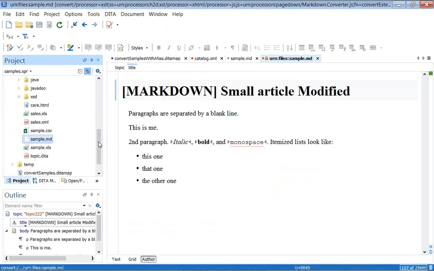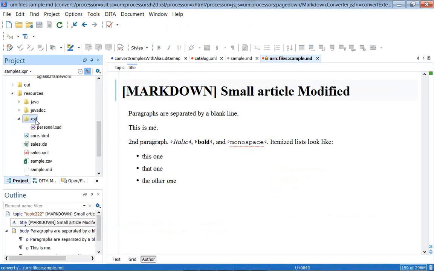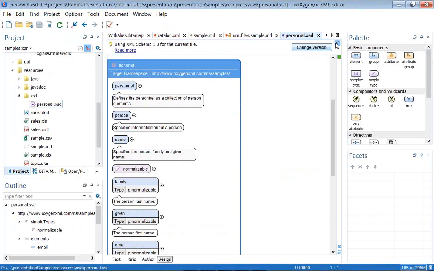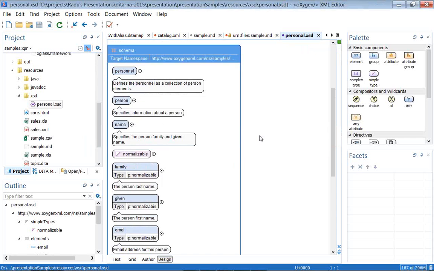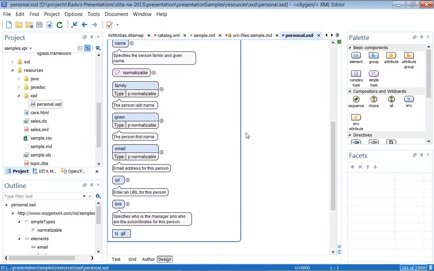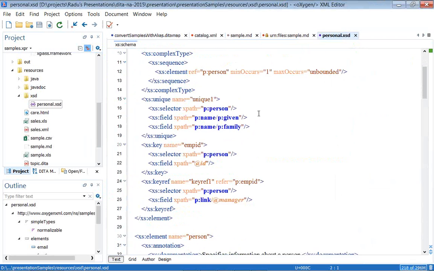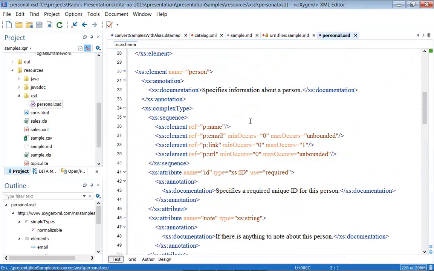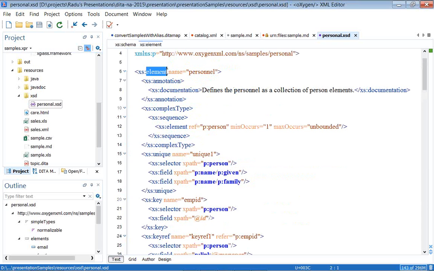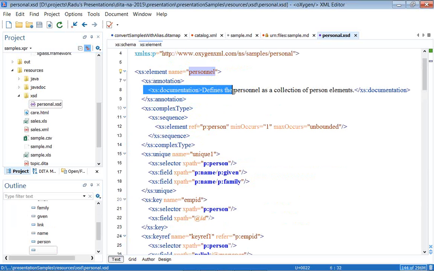Looking back, we have a schema here. This is the visual way in which a schema looks. The text representation of the schema looks something like this. For each element in the schema you have annotation and documentation which can be used in your DITA topic.